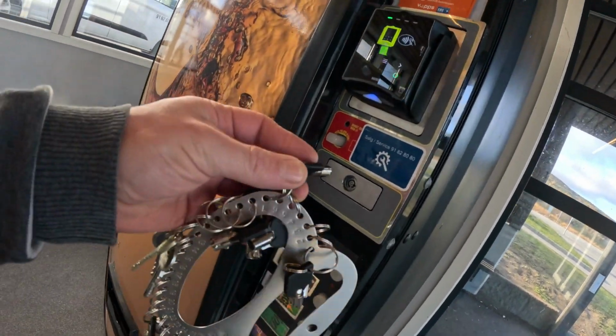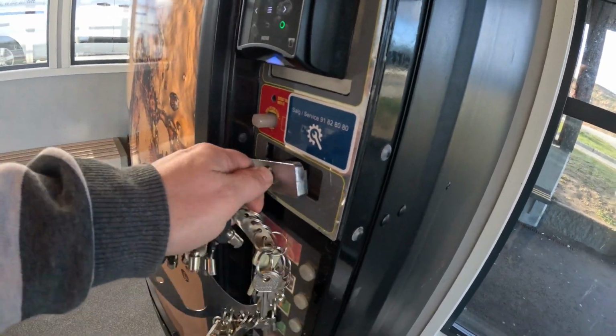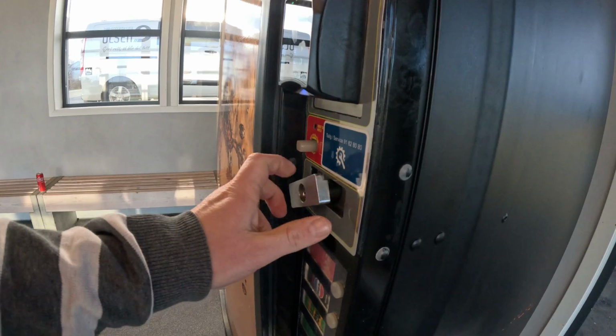This old Dixie Narco vending machine is placed at a bus terminal. I replaced the front panel and gave it a fresh coat of paint. It may be old, but it still does the job.